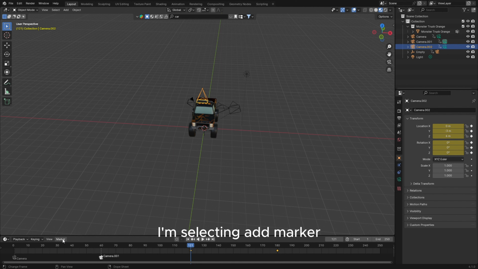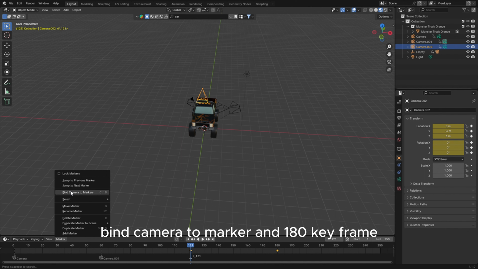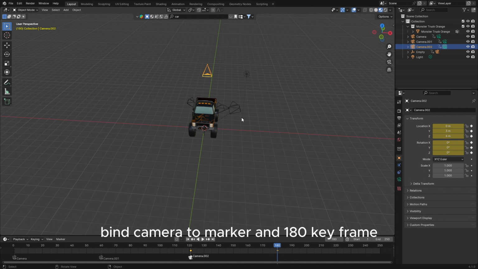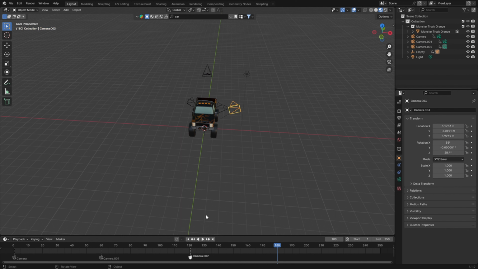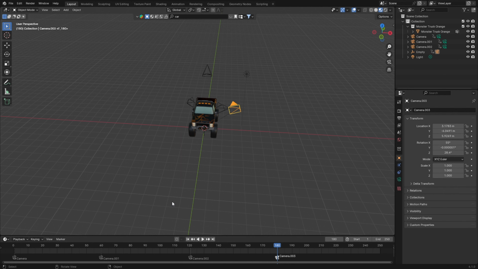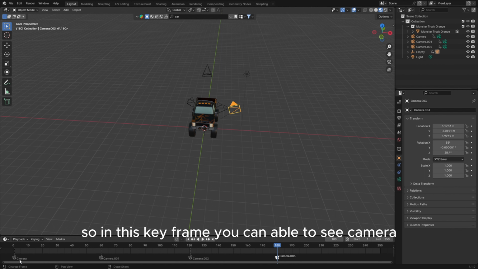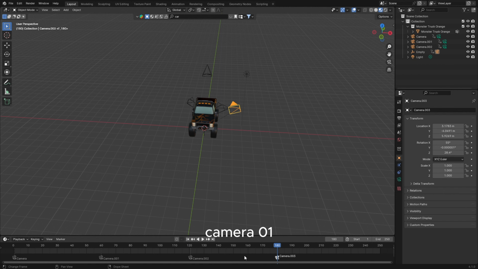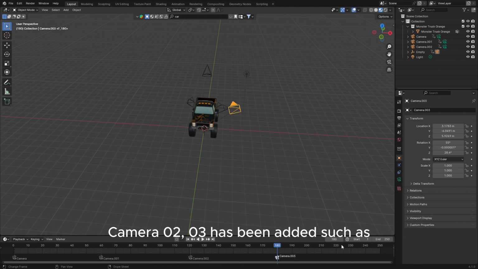I'm selecting add marker, bind camera to marker, and at 180 keyframe, selecting the fourth camera, add marker and bind camera to the marker. So in these keyframes you can see camera 01, 02, 03 has been added successfully.